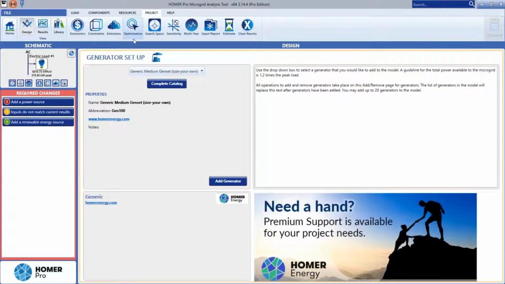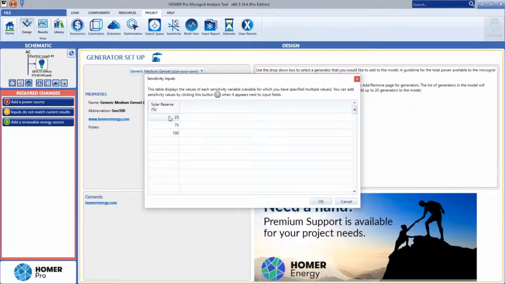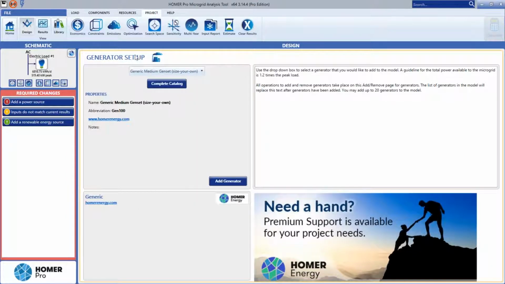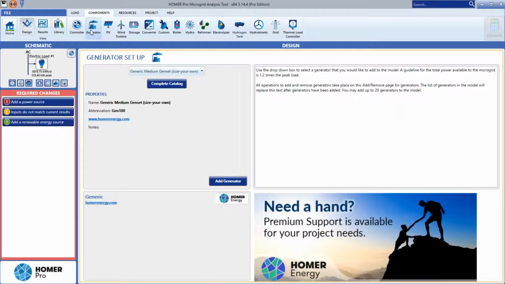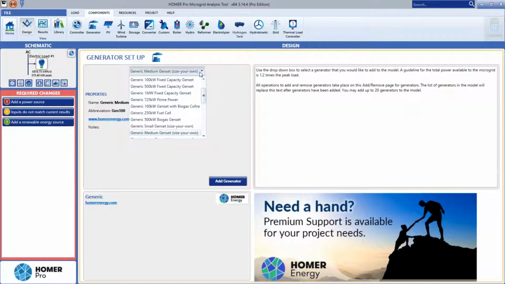So what we can do is we'll first also clear the sensitivity. We'll not be using solar, but we can just clear the optimization and the reserve requirement. Okay, so we'll add a genset, a generator. Silver, put a small and a large one in. Let's put two different sizes in. What would you recommend, Peter? So the 500 and the 1 megawatt.